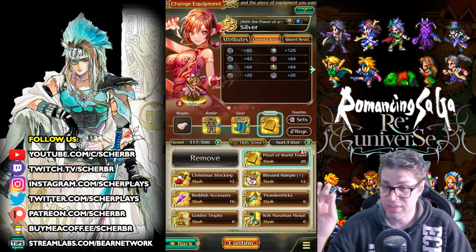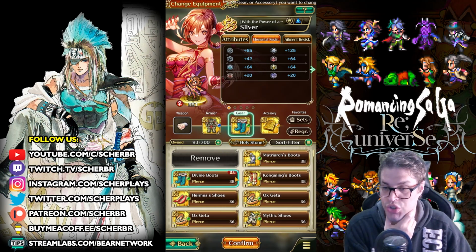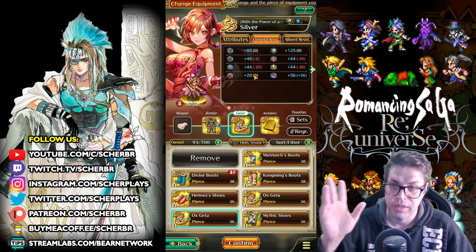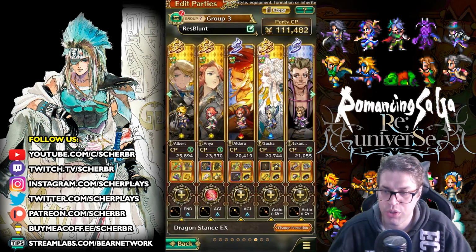She is resistant against everything save for Sun and Shadow. And if you want to add more resistance to Shadow, just use Oxgeta instead. With this setup, you will only be non-resistant to Sun. Now let's talk about a character that is weak to Blunt.